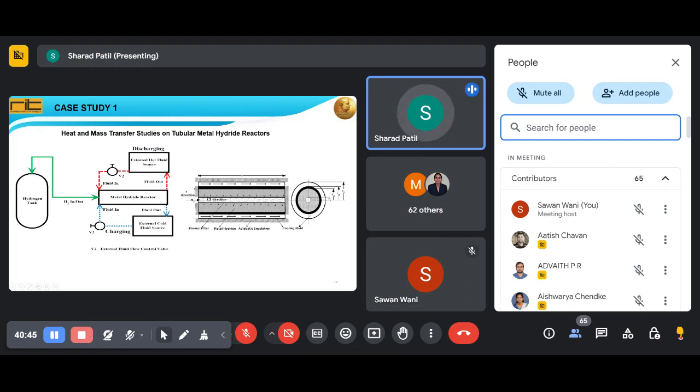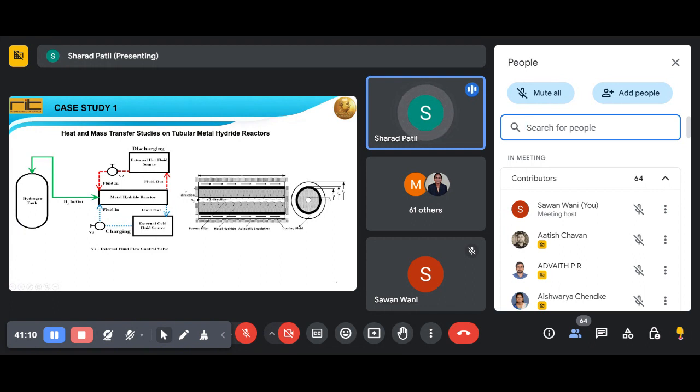forms. So in this cross section, you can see at the center we are getting hydrogen, and in the hatched lines we are having the hydride, and the black color is the thickness of the reactor wall, and around this, again a concentric tube, you are going to have the coolant. Initially it is for extracting the heat to absorb and store it, and when you want to take it out, withdrawal or release of the hydrogen, then you have to supply the hot fluid.